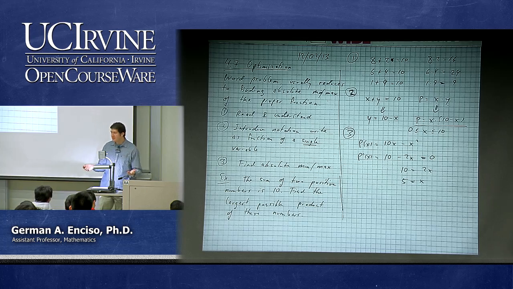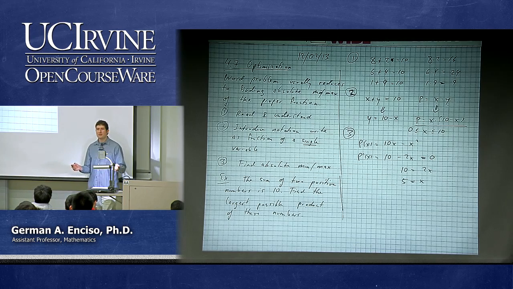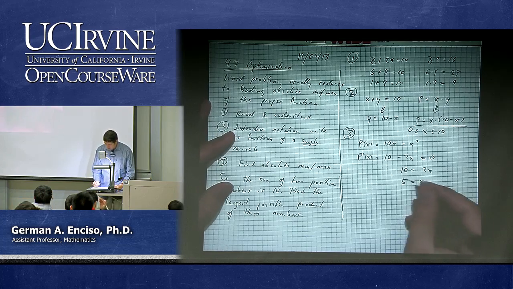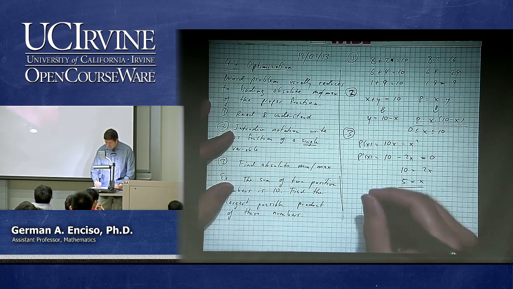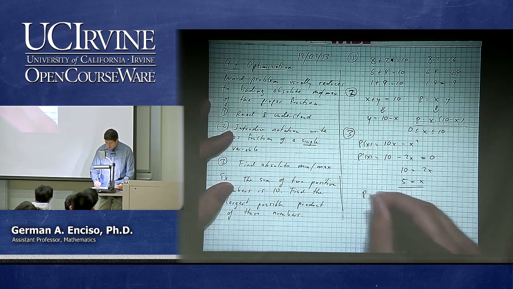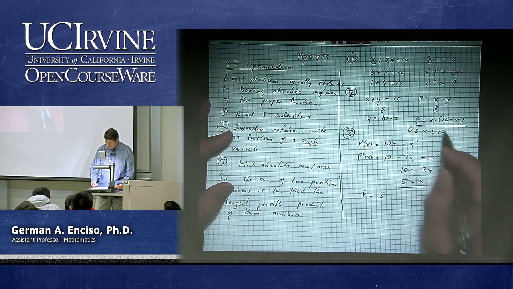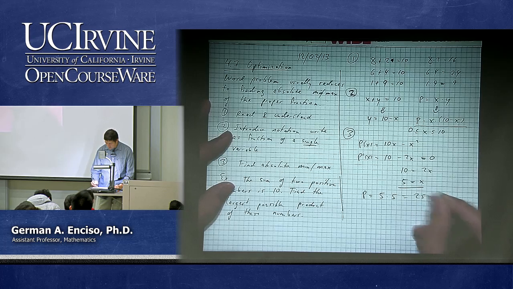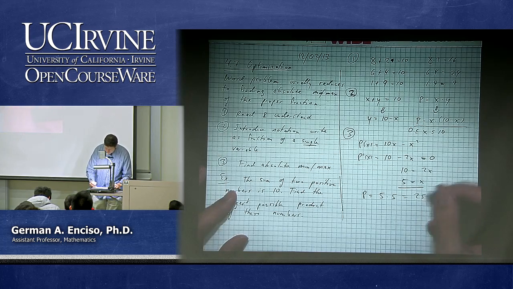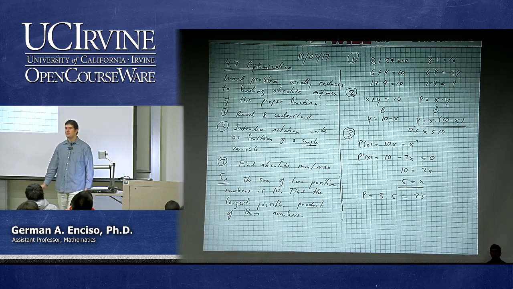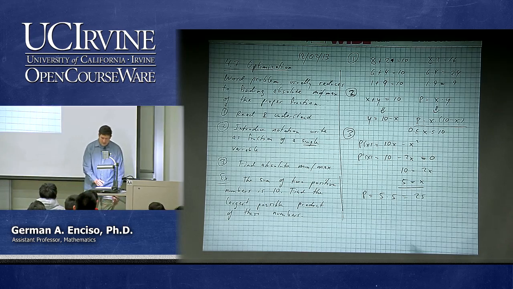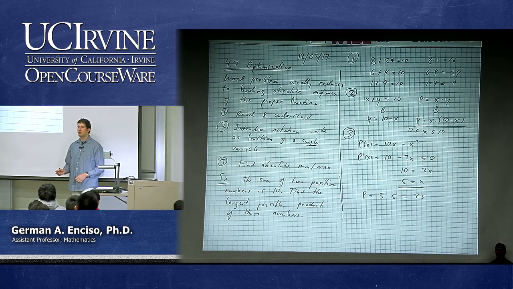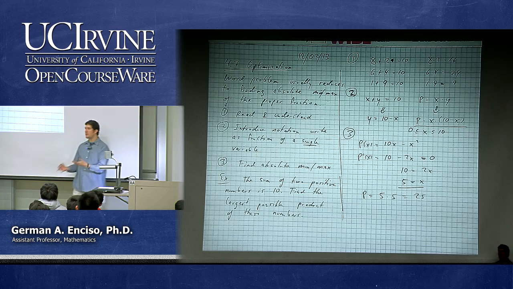So it's ideal if you know the answer beforehand, or at least you have a hunch for the answer, and then you prove it. That's perfect. So that means that x is equal to 5, and p is equal to 5 times 10 minus 5, which is 25. So even better than 24. Not only that, but we actually know this is the maximum. How do we know this is the maximum? Right now, I just took the derivative and set it equal to 0. How do I know for sure that's the maximum?